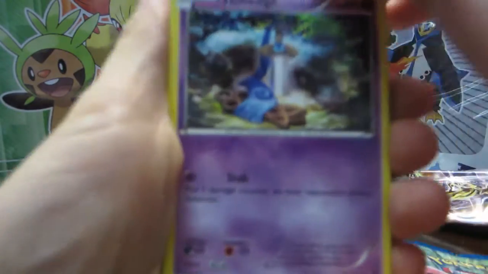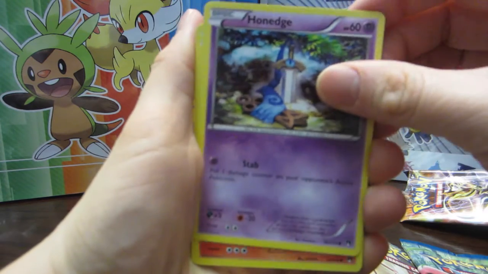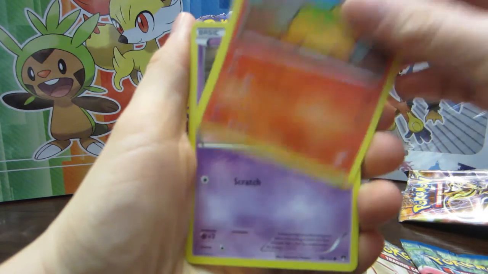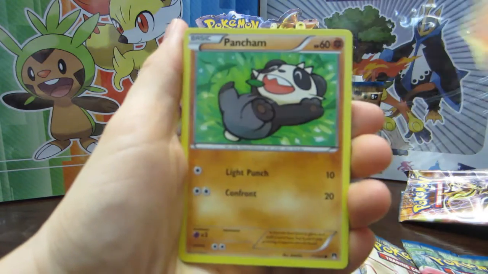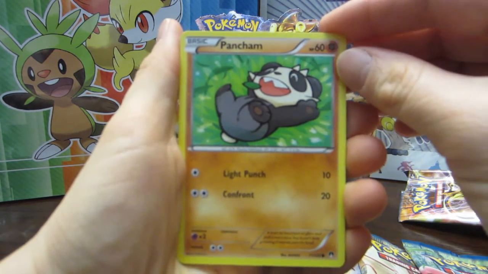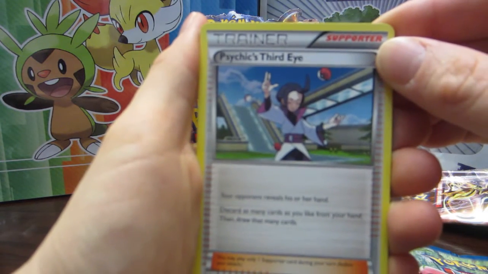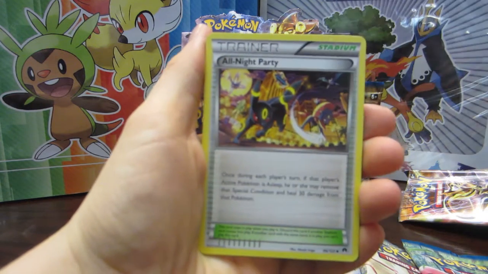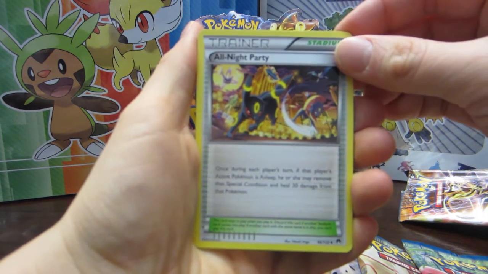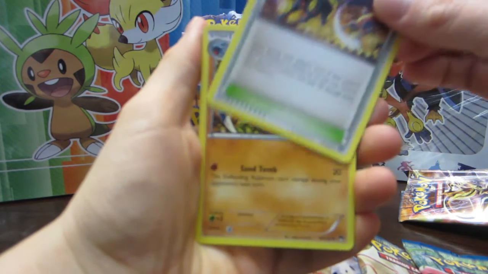All right, so let's hope we do focusing. I'm a little worried about this. So we have Honedge. Ooh, that's pretty. Numel. Espurr. Growlithe. Oh, that Pancham is so adorable. Okay, we've got Psychic Trainer's Third Eye. I'm just going to give my camera a moment to focus here. Maybe pull it back a bit. We have All Night Party. Well, that just sounds really fun. That is a Stadium Trainer card.